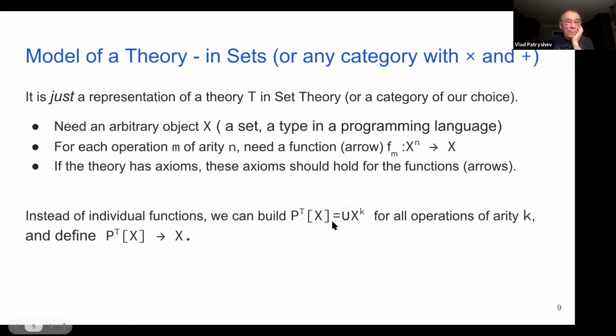It's a functor that produces these expressions, like primitive expressions of type x. And the whole collection of arrows gives us a function, an arrow from P_T(x) to x. So we could either have a collection of these or just build the thing and talk about the thing.